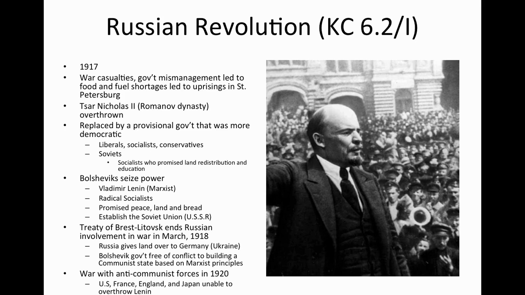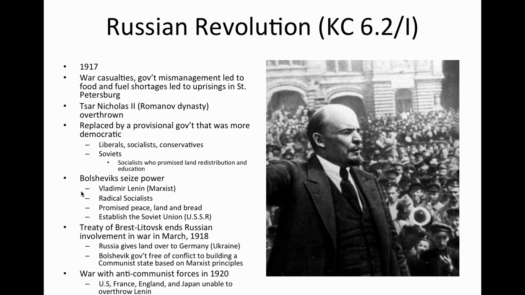The socialists were called the Soviets. They also called them the Bolshevik Party. Basically, the communists promised peace, land, and bread, and they established what will be known going forward as the Soviet Union, the USSR. I forget what the letters mean. I know socialist is in there, and republic. I think united too. But they take over. The provisional liberal government is no longer, and the United States isn't too thrilled with that.